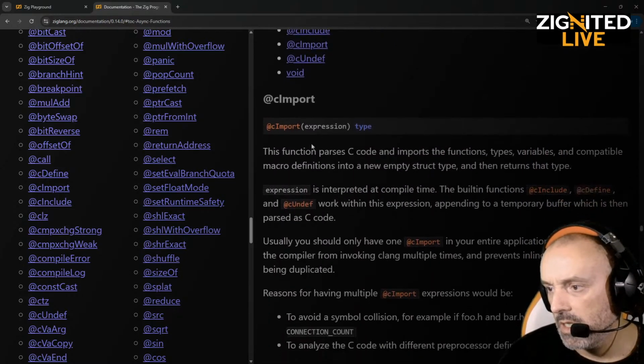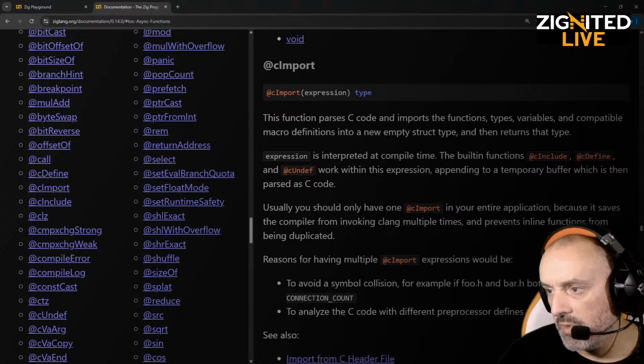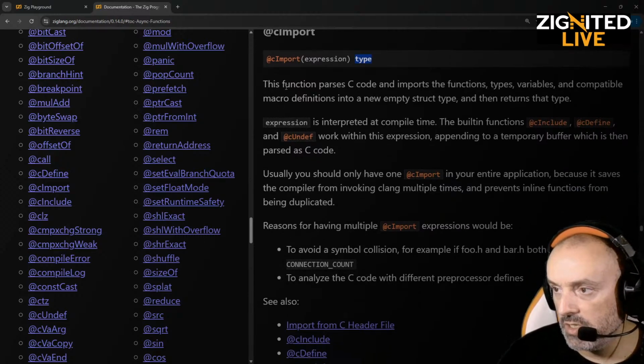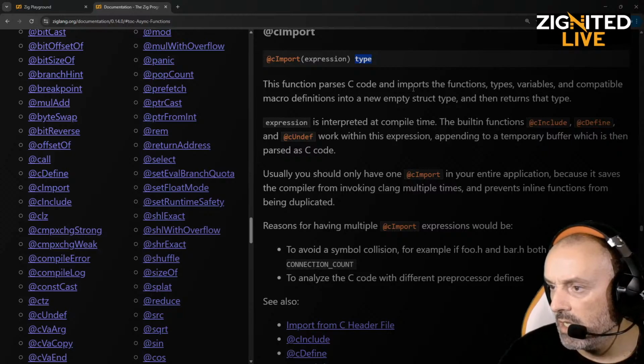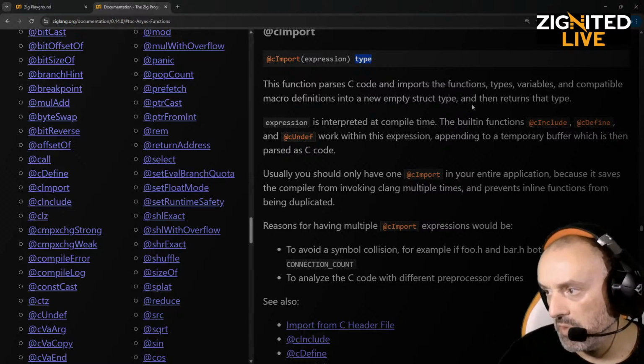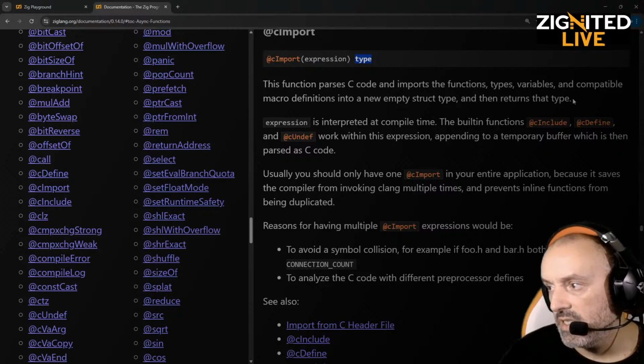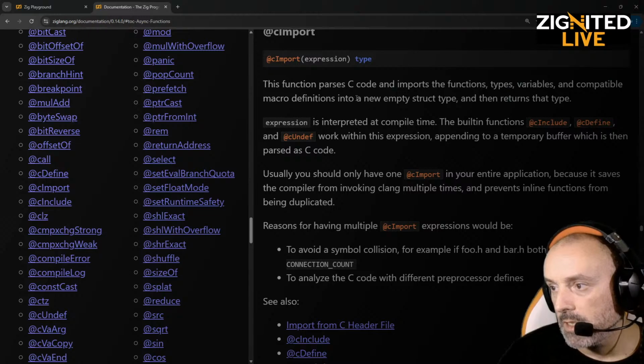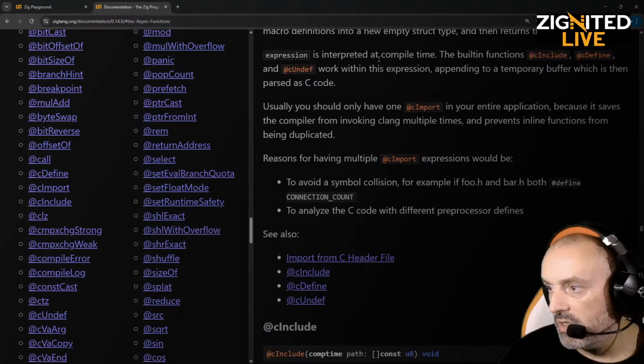C import. Expression type. So it returns some type, which is determined at compilation time. This function parses C code and imports the functions, types, variables, and compatible macro definitions into a new empty struct type, and then returns that type. Okay. So this is interesting. This is how you integrate with C. Expression is interpreted at compile time.